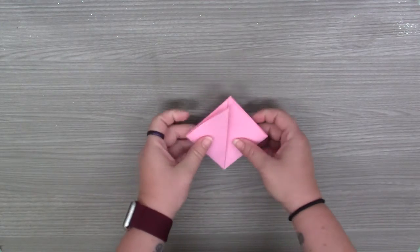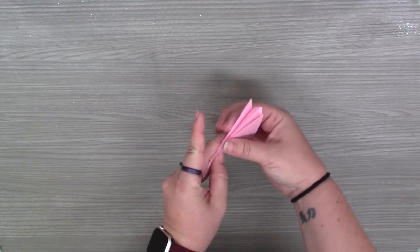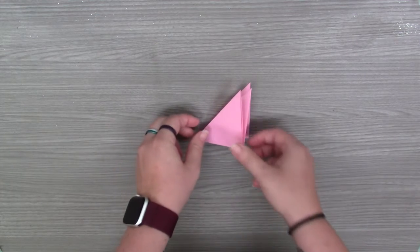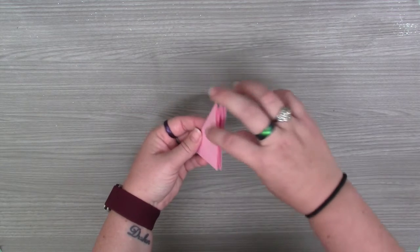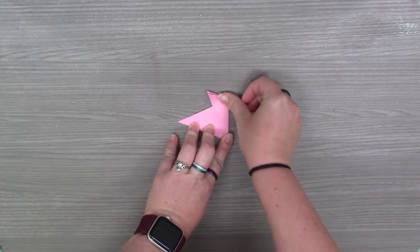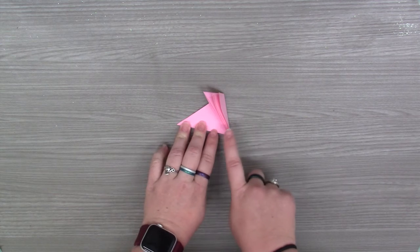Now what you're going to do is you're going to fold this in half so that the opening is at the top. And for the first little fox design, you're going to start with where it's open on the side here. Fold that up on a diagonal from the corner. Press that down really well. And then it's going to pop up like that.